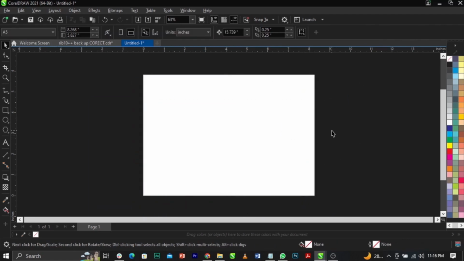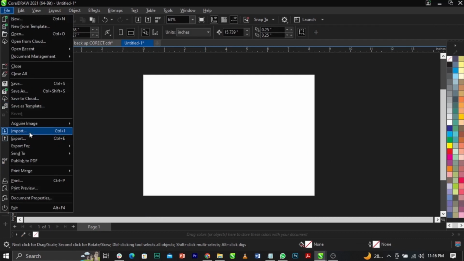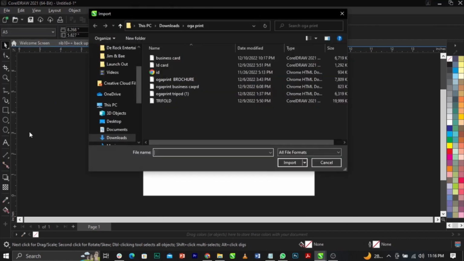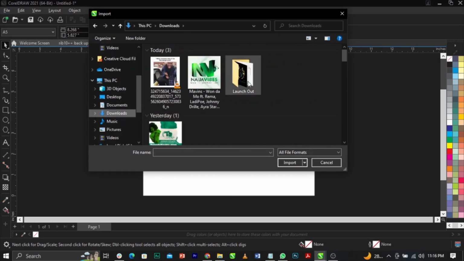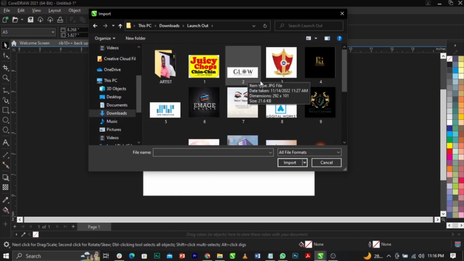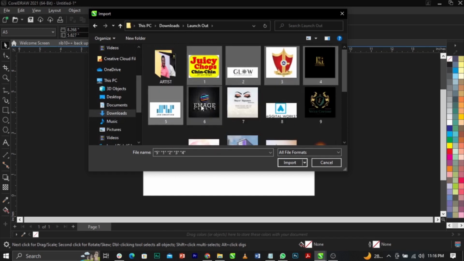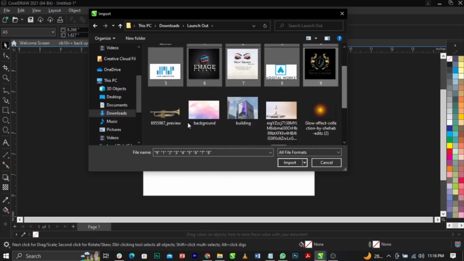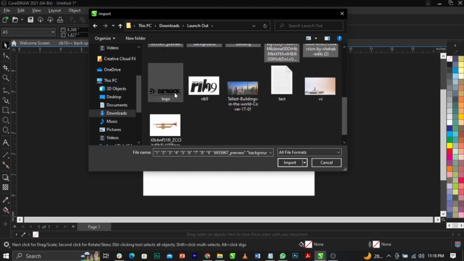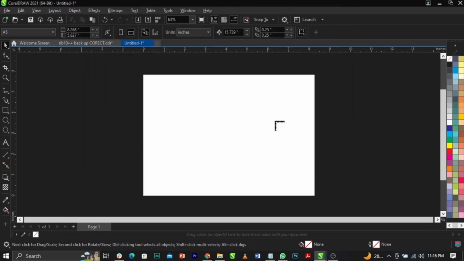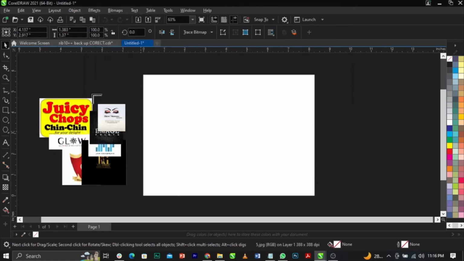So now what we're going to do is import our stock images for this tutorial. To do that, I'm going to come over to this place and select file, import, Control I is the shortcut. All right, so I'm going to come over to download and select the folder. Basically we're going to select the images we will be making use of. So select all these images. Like I said, select everything, but not the ones with backgrounds.